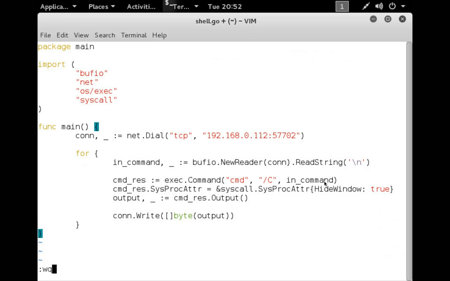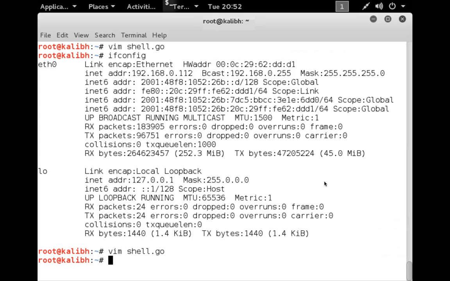So let's go ahead and let's save this and let's exit. And now we need to compile it. So to compile it, we first need to specify the operating system. So we're cross-compiling, so we're going to specify that even though we're on a Kali VM, we want the target operating system to be Windows, and we just do that with this GOOS=windows flag. Next, we need to specify the architecture, which is actually going to be GOARCH.